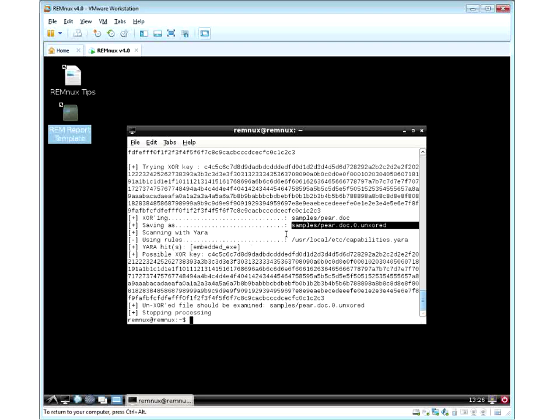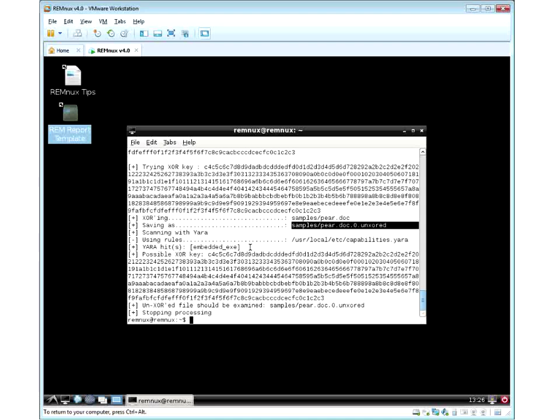So what this tool, No More XOR, does is it uses Yara and it scans the output using Yara, and if it notices that one of the Yara signatures gets a match, it will assume that we must have decoded contents using a proper key. Isn't that clever? In this case, the Yara rule that was hit was embedded exe.